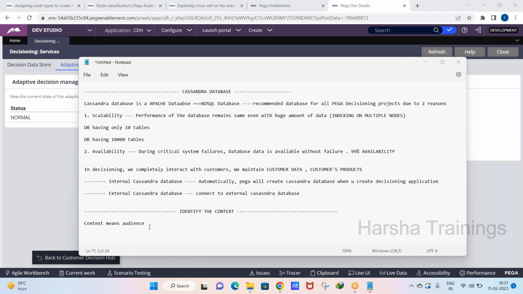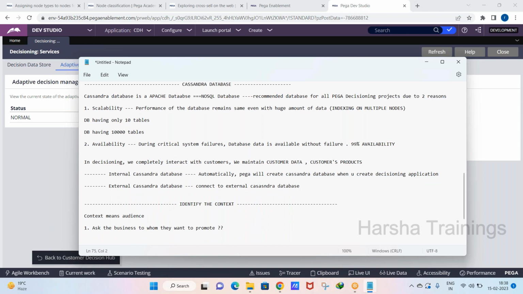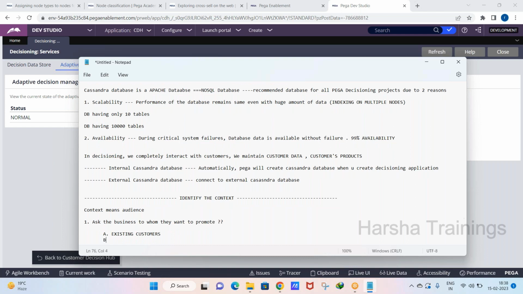So we have to ask the business, first question, to whom they want to promote. Whether they want to promote to existing customers or to new customers. New customers means they are not yet customers, they will need to be created.